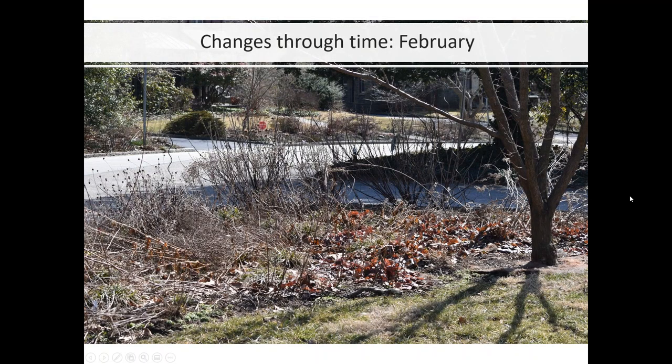And this is what it looks like in the winter. I purposely don't cut back the perennials. I like to look at the dead stalks, and apparently some other people like to look at dead stalks too, because we had people walking by and they stopped and looked and they said, oh, it's quite neat. So as long as things are short, you can keep them. I probably wouldn't keep a Joe Pye weed or something similarly tall close to the walkway, because that can get floppy, or some of the big grasses can get floppy. But as long as the plants are short, they can kind of look neat.